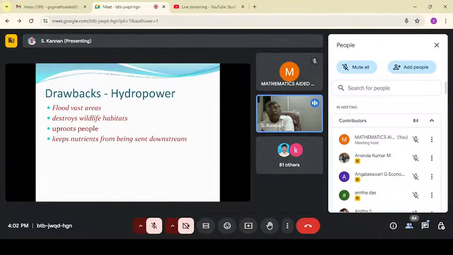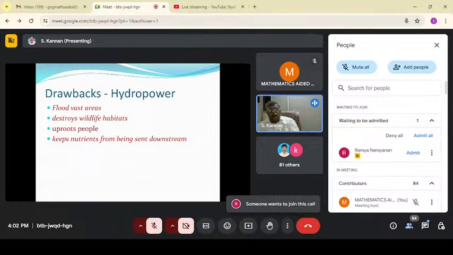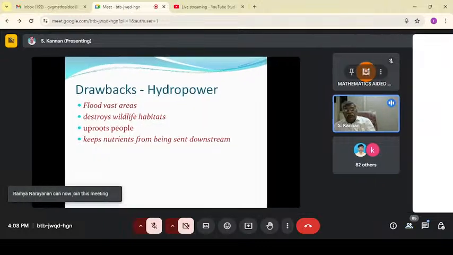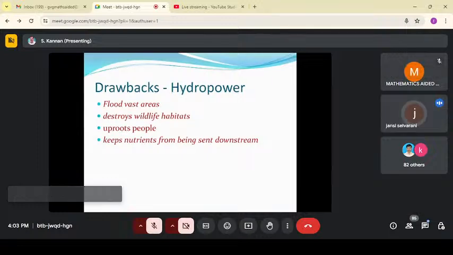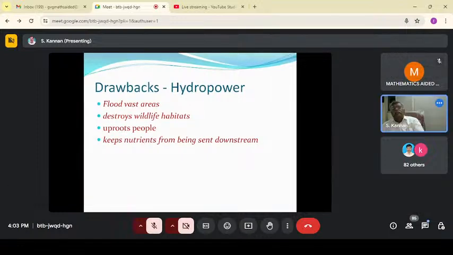So there are various drawbacks in hydropower. The flood may be the very important one. It depends upon the availability of water drainage; the construction must be there and releasing also. Otherwise, very many dams have been destroyed because of uncontrolled rainwater inflow. Then wildlife gets destroyed because of the water coverage in various places. And uprooting of people is also of great importance. And various downstream people are affected because of the flood, as the nutrients are being transmitted.